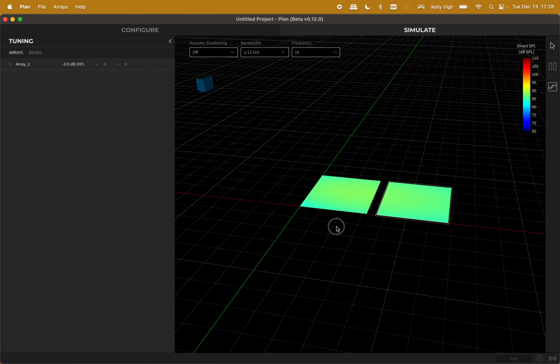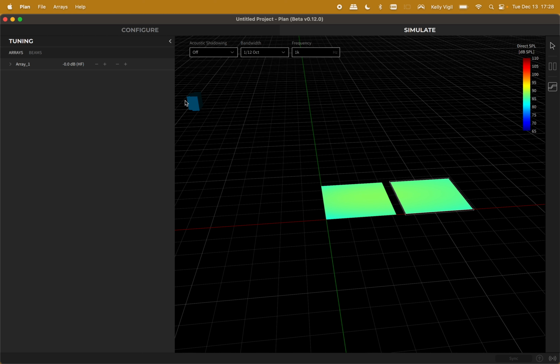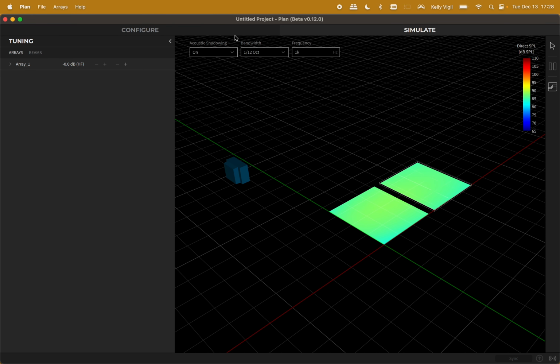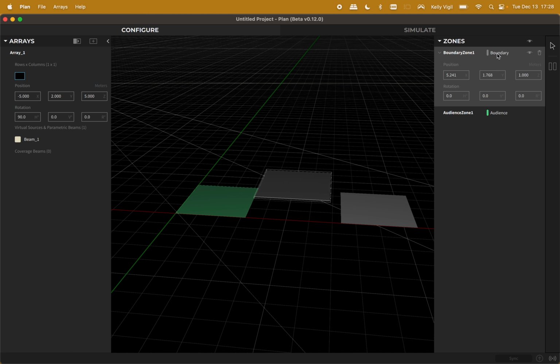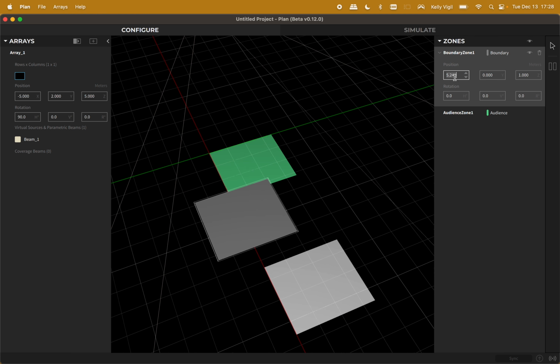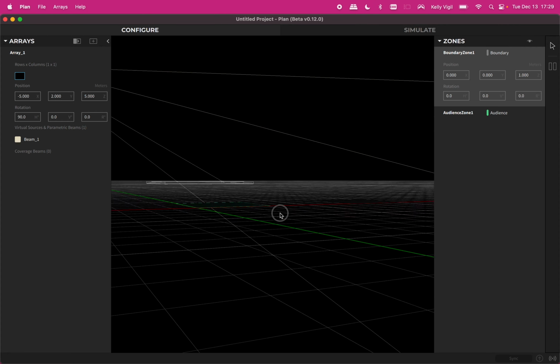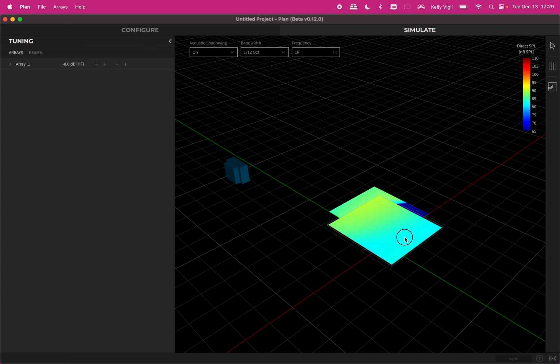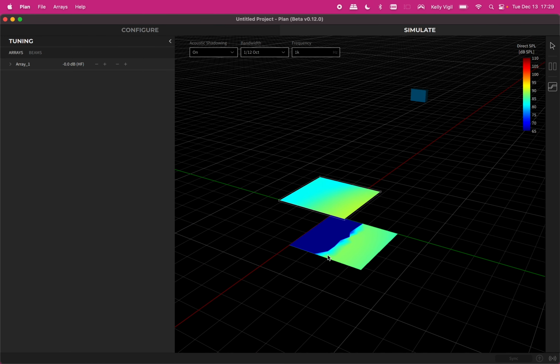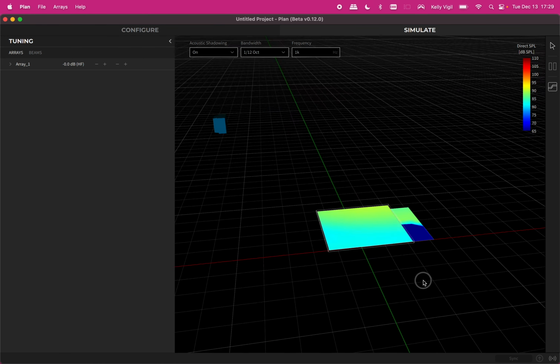And so these 2 zones are receiving simulation from our coverage beam, and if I have acoustic shadowing on, right now you're not going to see anything happen, but if I take this zone and, let's say, raise it up a meter, and bring it, let's say right there. It should be partially floating above here. And now you can see the acoustic shadowing caused by this boundary zone.